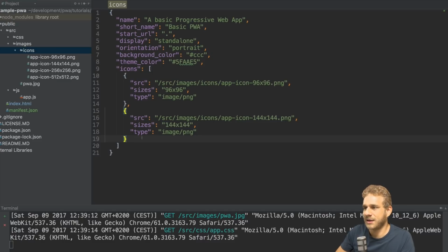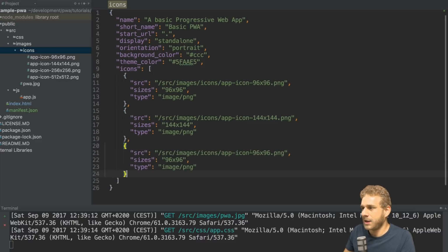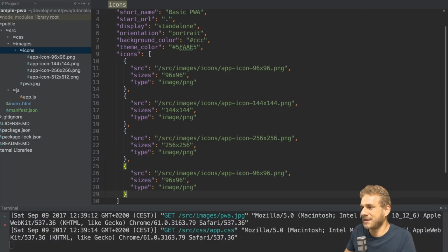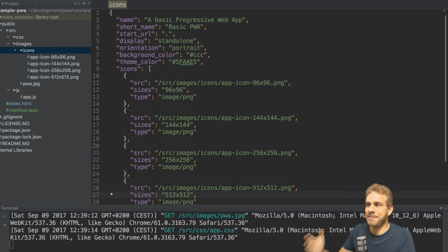So the next icon I want to add here is of course the next icon I have in that folder, so 256 by 256. And then let's add the last icon. This last icon here is pretty important for the splash screen display, though it will work without it. Now, this is a basic app manifest, a basic manifest.json file.